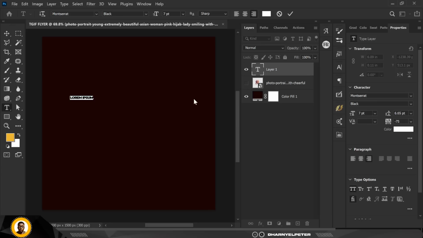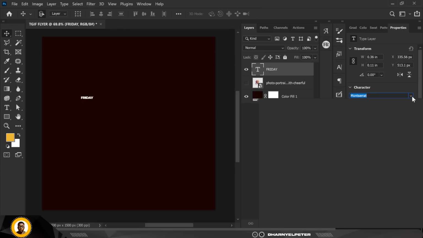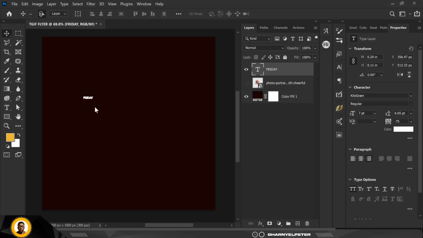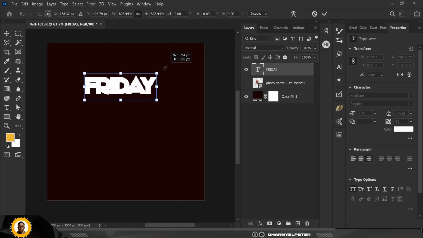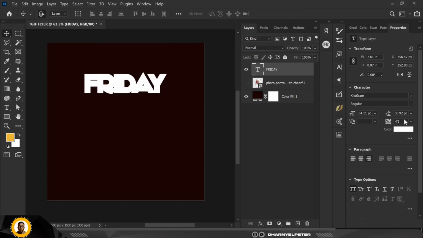And I'm going to type out basically what I am going to write here. So it's just Friday. Okay, so I'm going to change the font to something I like. So this is the Kilogram font which I'm going to be using. So Ctrl T to adjust it, and make sure you're holding down the Alt key to increase on all sides.